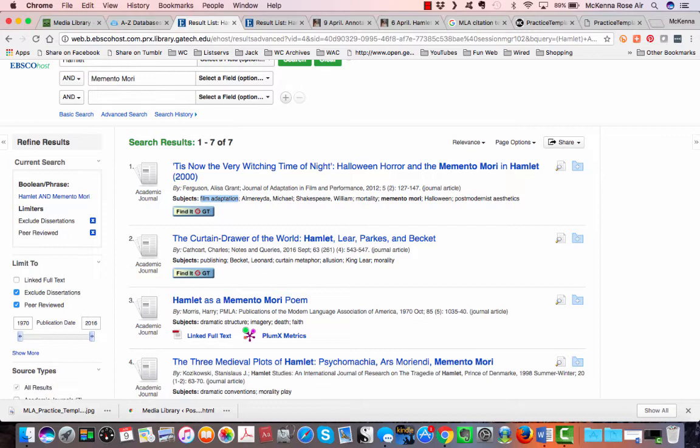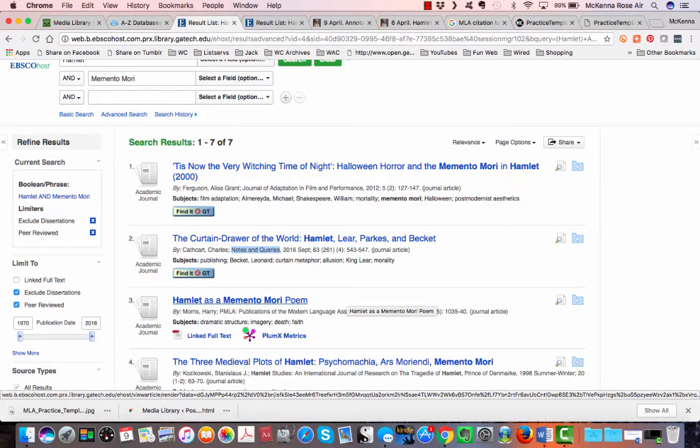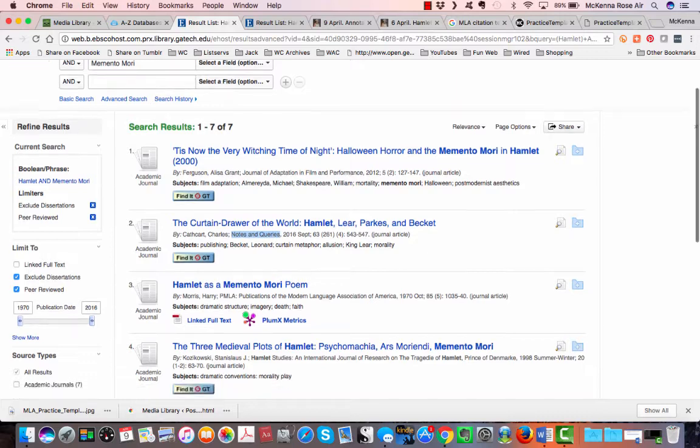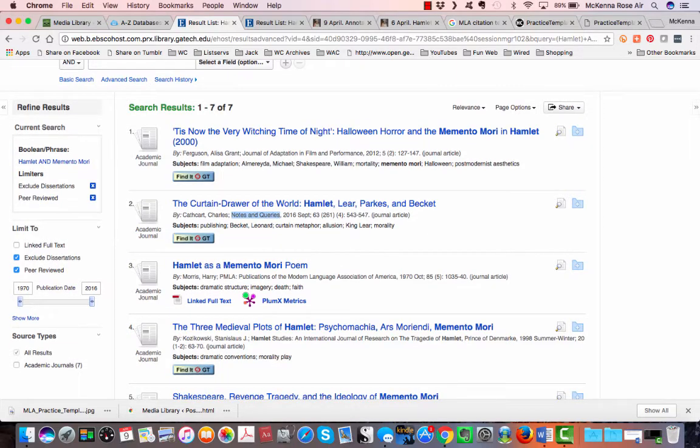The Curtain Drawer of the World, Hamlet, Lear, Parks, and Beckett. You guys might not know this, but if you click on this, Notes and Queries is a journal that publishes very, very short essays. So that might not be exactly what I'm looking for, because it's more like, I don't know how to put this, very long explanatory glosses.